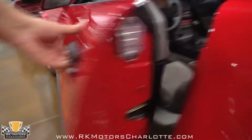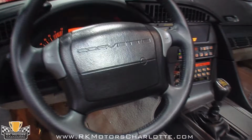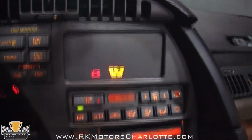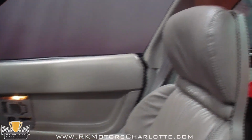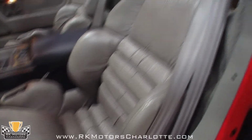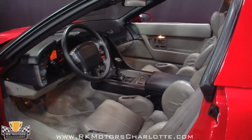Preservation is key to any interior, and the gray leather in this one looks factory fresh. There's no signs of dryness or cracking, and everything works as it should. No matting on the carpets means that it has had few visitors, and there's no dirt and definitely no moisture even on the floors. In fact, the passenger side still has the protective plastic covering from the factory. The combination of digital and analog gauges still looks cool today, and they all read correctly, and the high-end stereo system sounds great.